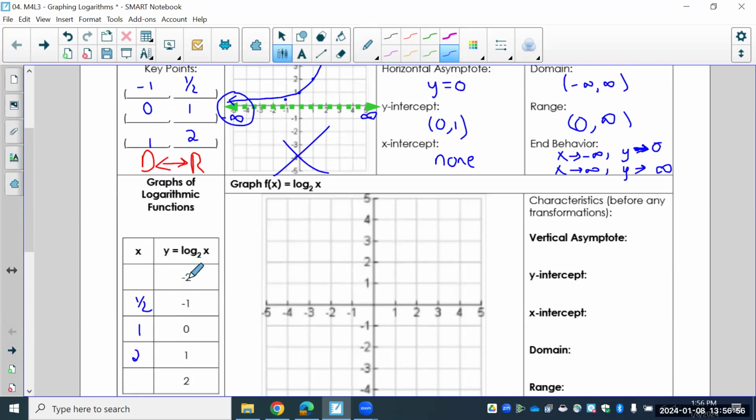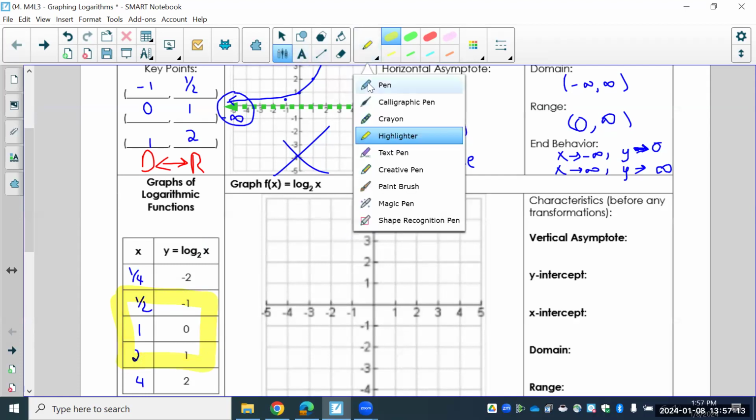Now, if you had additional things, remember that the logarithm was an exponent, so you would really be raising 2 to the -2, which would be a fourth. And this would be 2 to the 2 or 4. But we are only going to focus on these three values. It's just showing you that that pattern repeats. That's what you need to worry about in this class and most classes, I would assume.